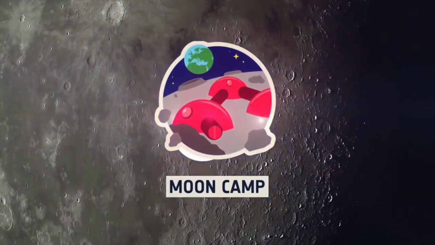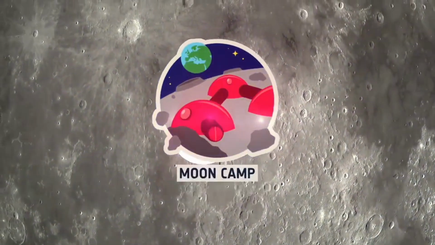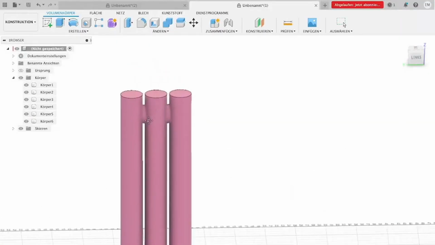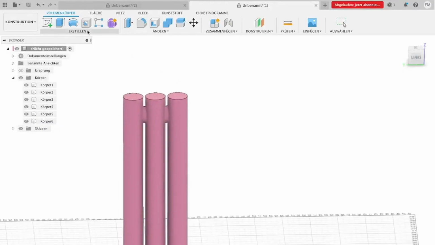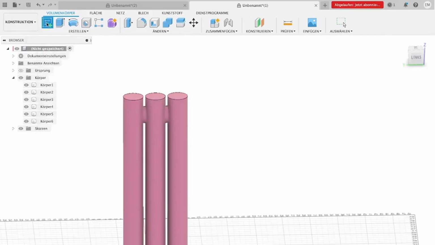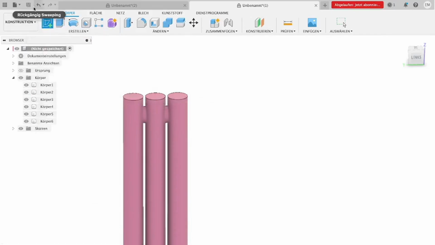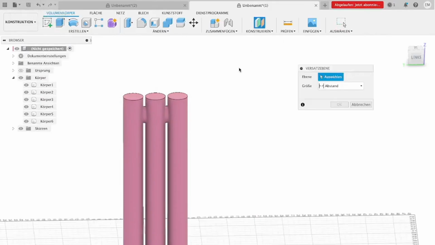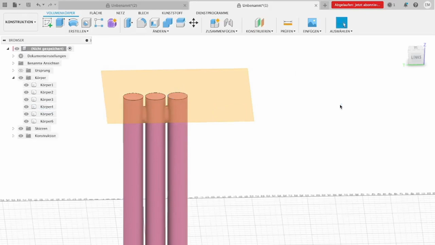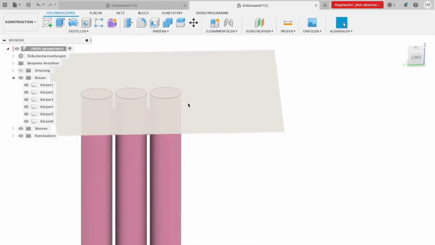So welcome back. This is the second part of the rocket. In the first part, we built the lower engine, basically the engine and the fuel chambers, including the outer fuel chambers. And now, before I properly start the second stage, I'll first build a little cap to make the whole thing look a bit more aerodynamic. This is even done in reality, not exactly in the form I'm building now, but exactly.